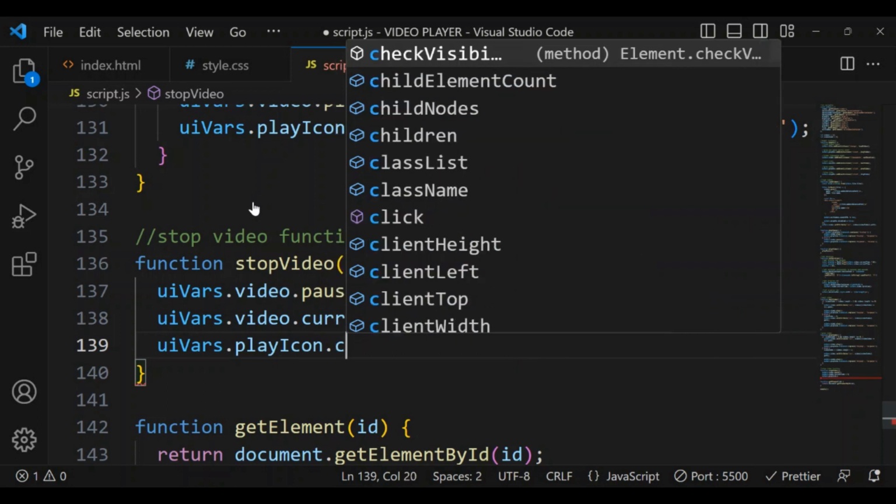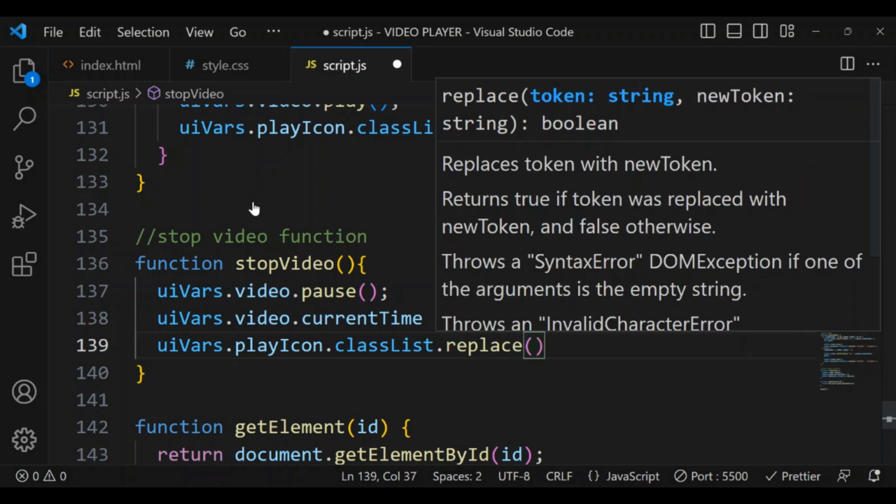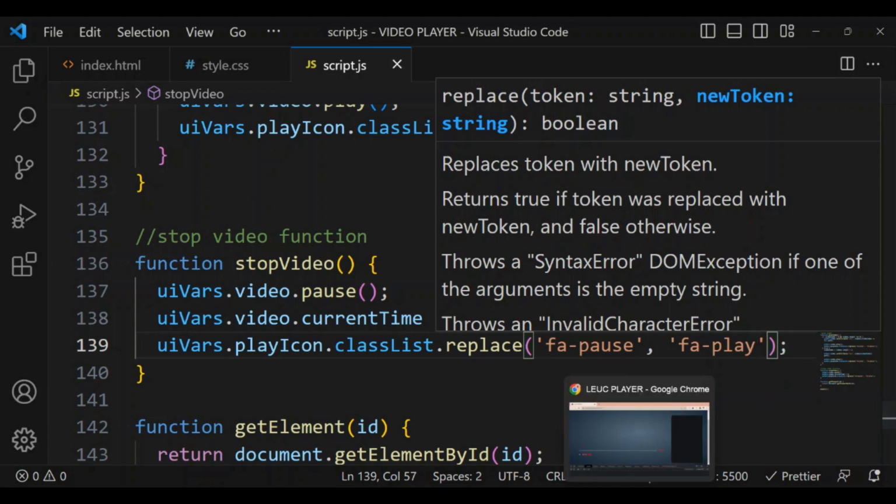So we are going to use class list dot replace. We are going to replace fa pause to fa play. Let's save and let's give that a try.